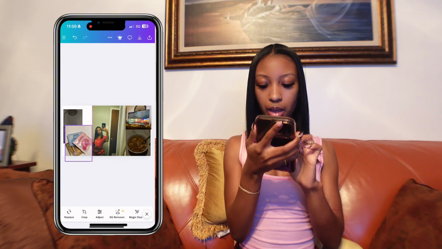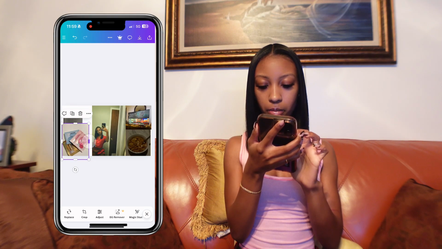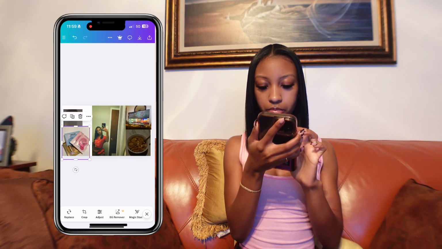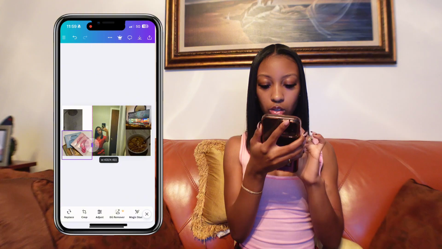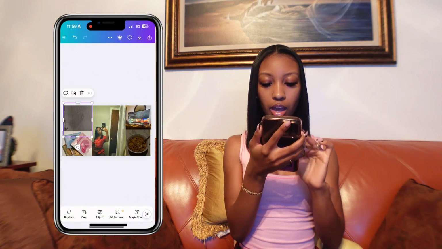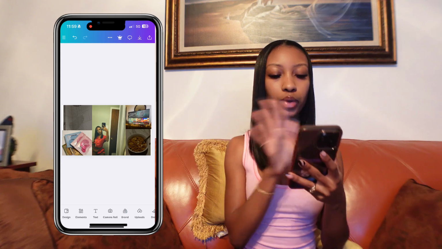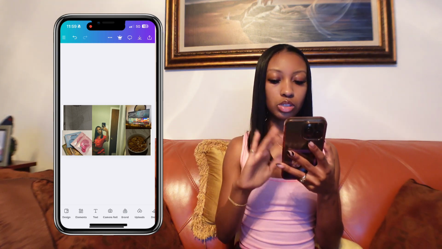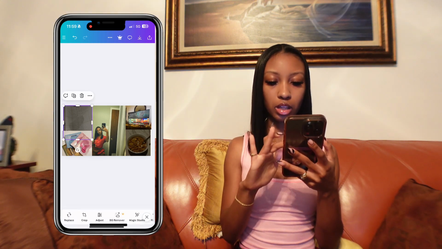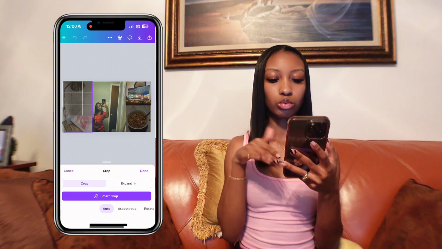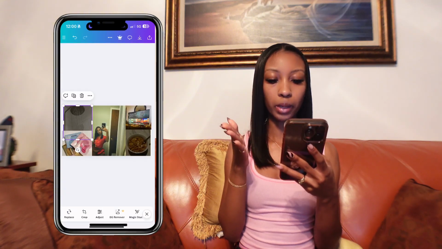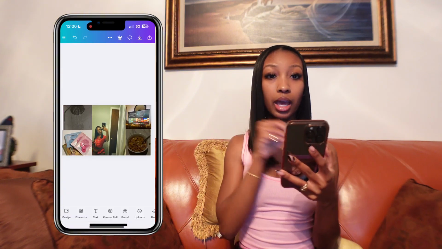And then we're gonna take the eye patches and we're gonna open them up like this, and then do the same thing for the shower. Okay, so you see how the shower is only showing the water, you can't see the top. So to fix it, you just double tap on the image and then slide down and it'll show the full image. So this is basically how I do the layout.